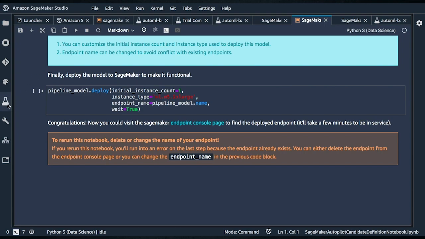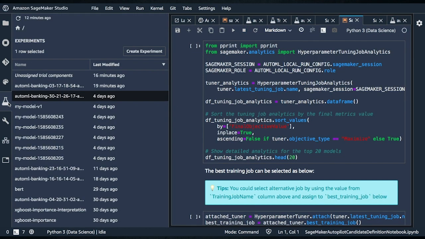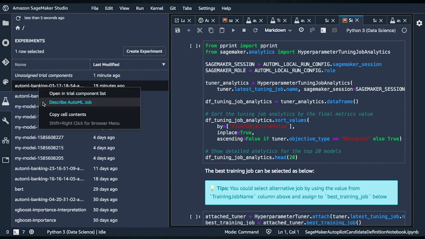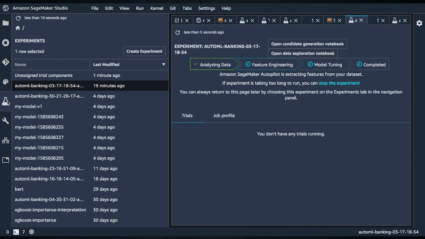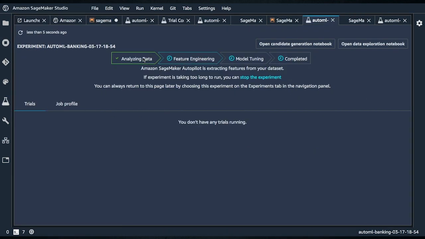So back in the experiments tab, I'm going to go up to that first job that we looked at, and let's hit refresh just to see. And then let's open this in that described job. All right, so remember this is still analyzing data, although it did just complete. So we might be getting our first feature engineering results here shortly.